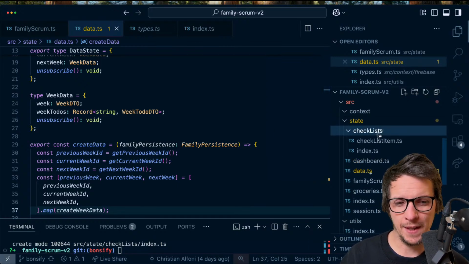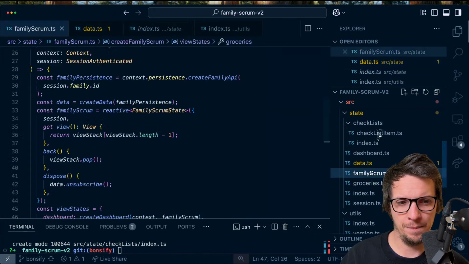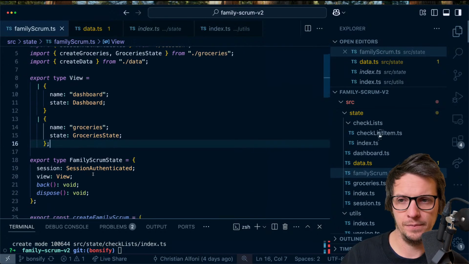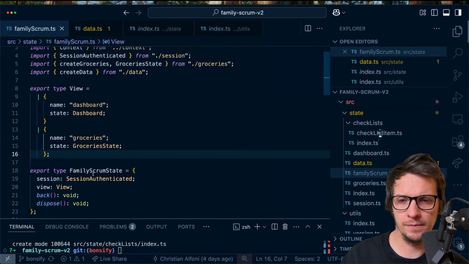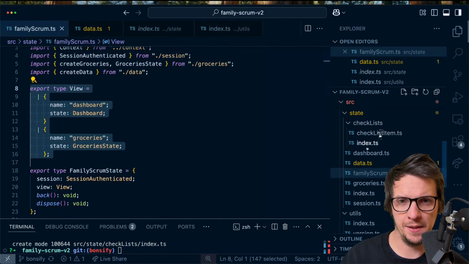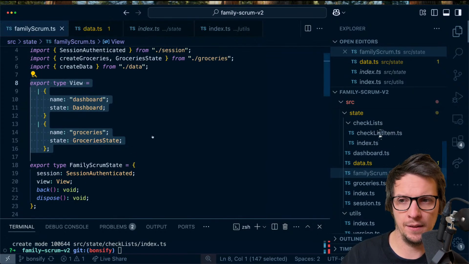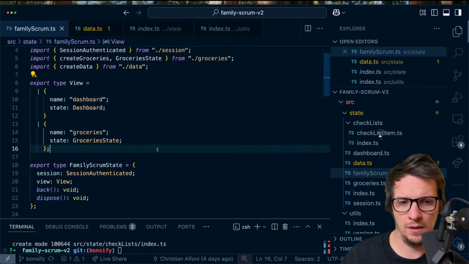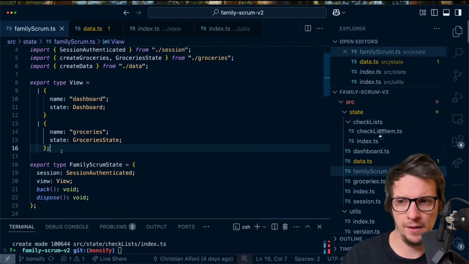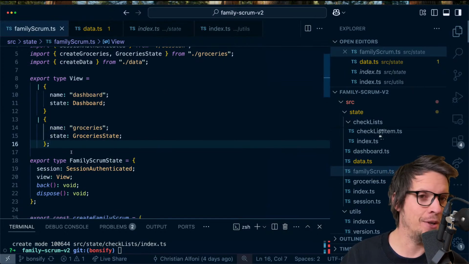So with that mindset, we would have to say that this view state isn't the responsibility of your application state, because it's dictating how the UI is implemented. And the same goes for this checklists thing. But the consumption of the data and manipulating the data is not dictating how the UI is implemented.